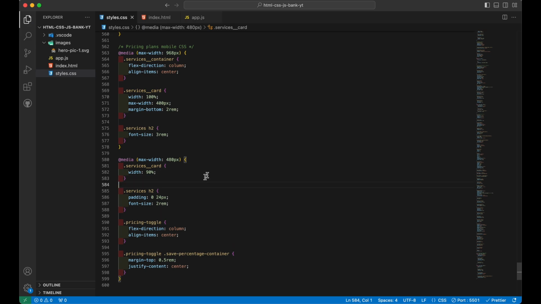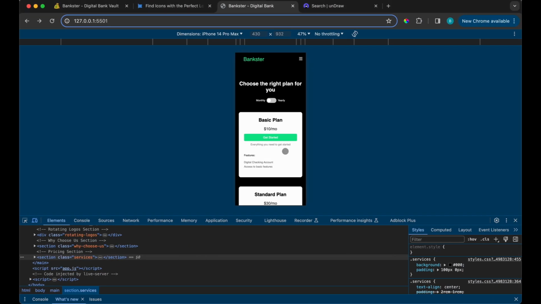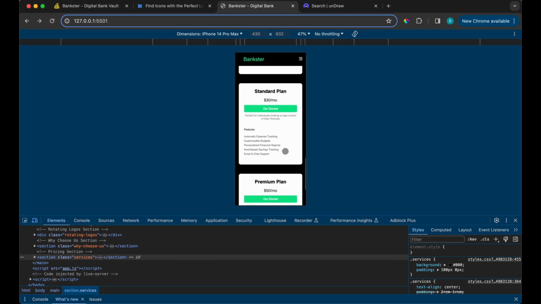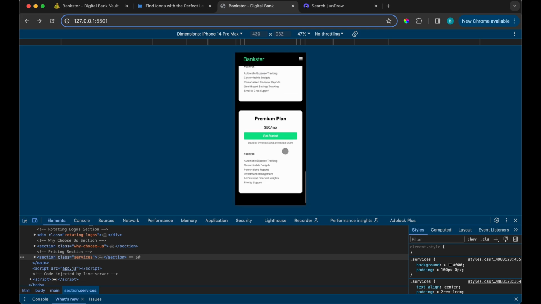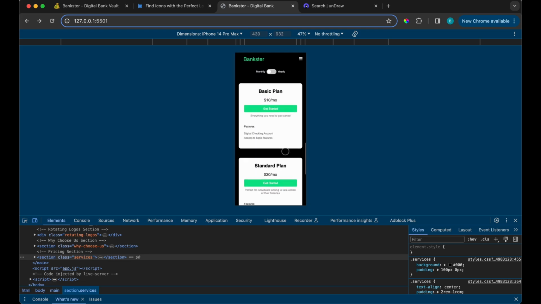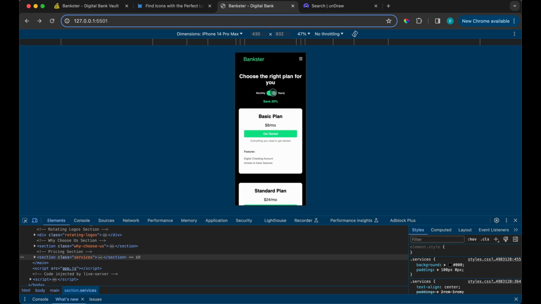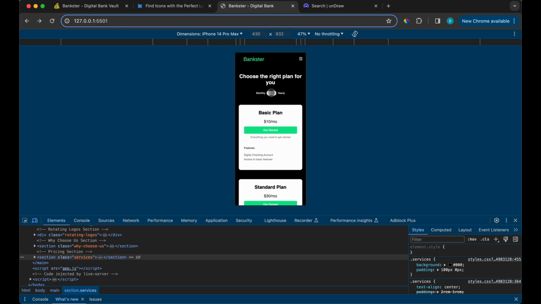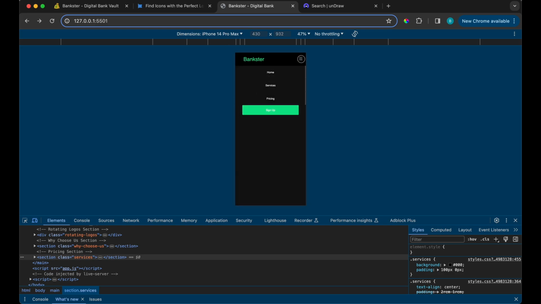Let's see how this looks. Okay, so again, feel free to change the settings and stuff, but for the most part I think this looks okay. And we can see here changing the text updates, mobile looks good.